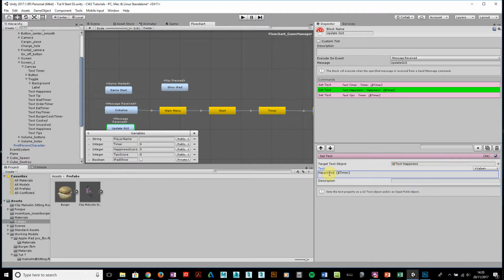This is overall happiness. There we go. Happiness score. Great. And then we have tips, and that can just be tips score. Great. So getting there with all that. So we call update GUI. That's calling that.